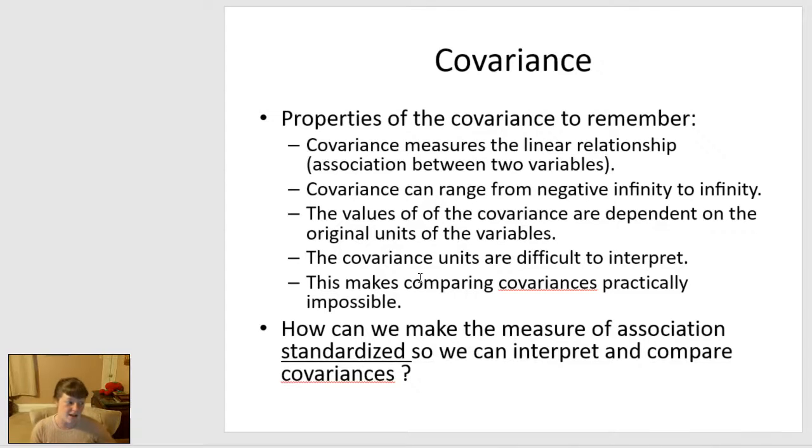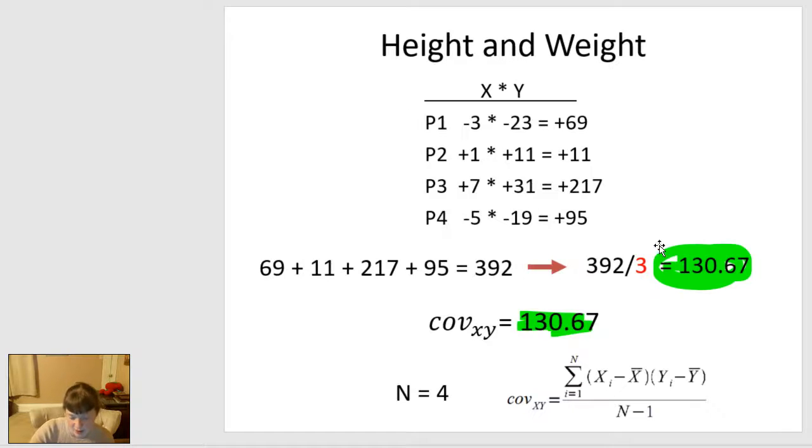It's nice because it's just a mathematical extension of the variance. It is a number that represents the unstandardized relationship between two variables. If it's a positive number, that means high scores on one go with high scores on the other. Low scores on one go with low scores on the other. If we had a negative covariance, that would indicate that people above average on one were below average on the other. So we would have had a negative set of cross products, and that would have resulted in a negative covariance. And that would mean high scores on one go with low scores on the other.